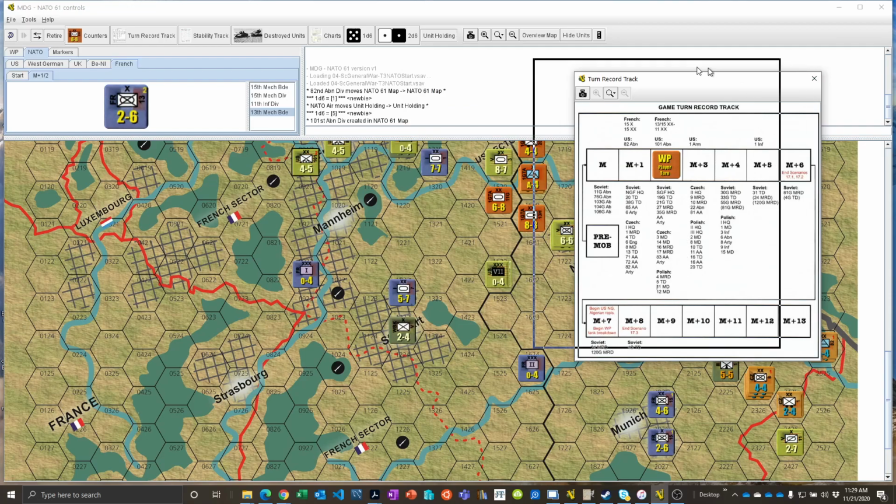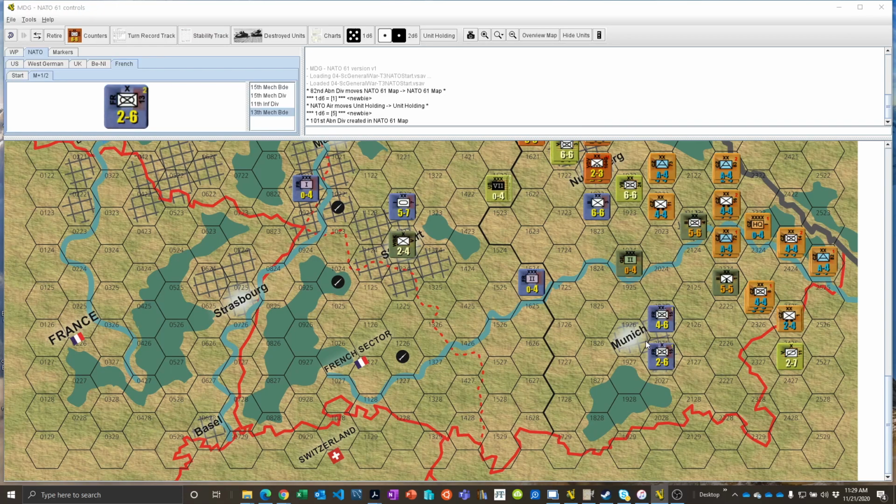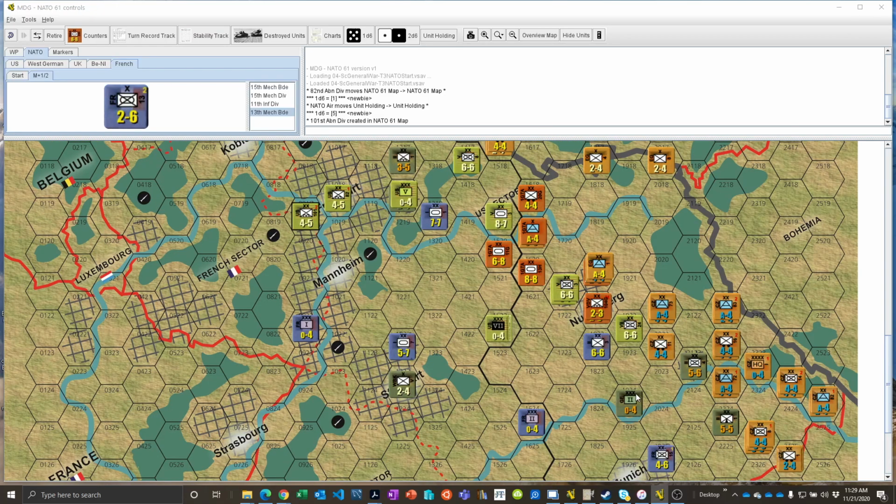So if I look, where would I want the French to go? They could rail here, or they could rail here. I think probably need to go here. So let's get this guy. And let's just do this guy here to make it simple. Actually, yeah, let's do him over here. There we go. All right, so we have done that.